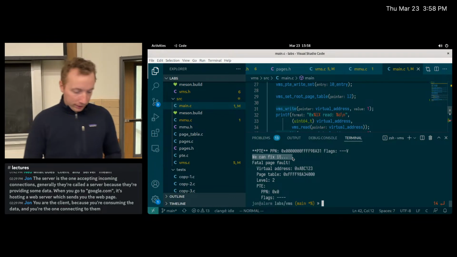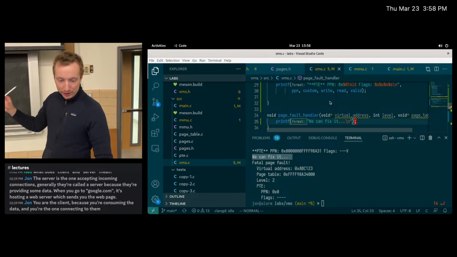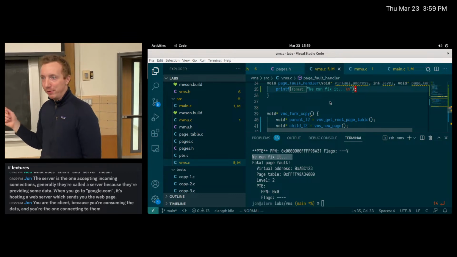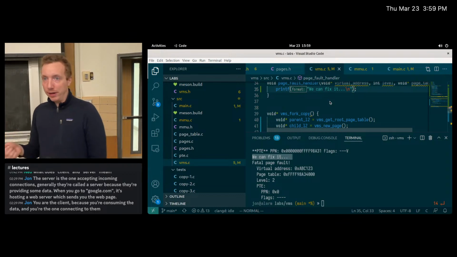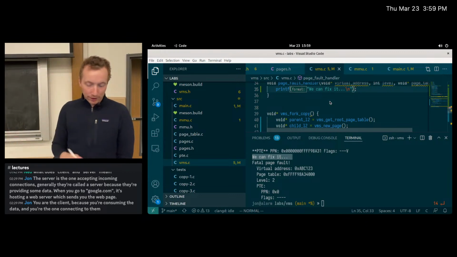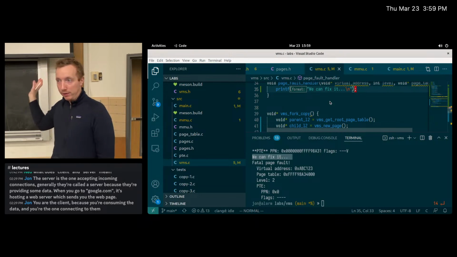That's a good point. For this too, whenever you do the copy, you shouldn't have to fix up anything in the page fault handler, because if a page fault happens and you made an exact copy, then a page fault should have happened. It didn't point to valid memory, it didn't have the right permissions, whatever. So the page fault handler fixing stuff up should only be applicable for the copy-on-write stuff.